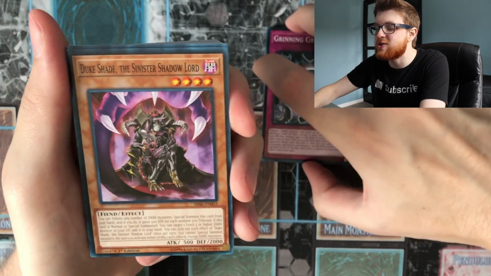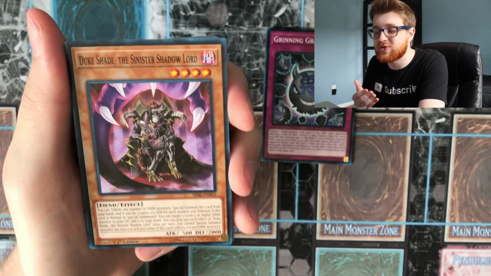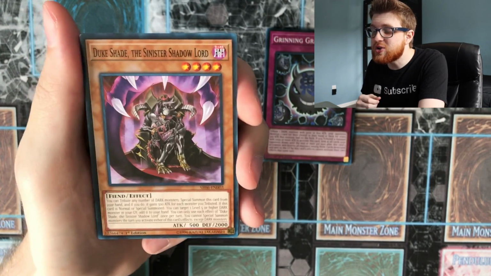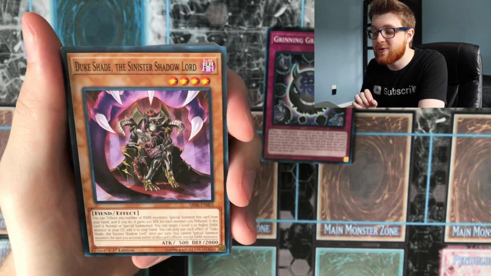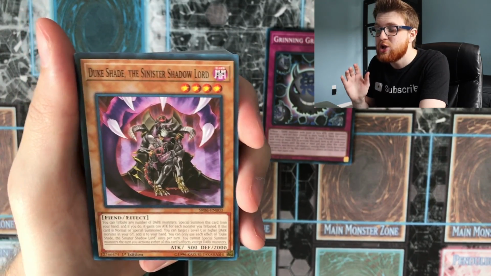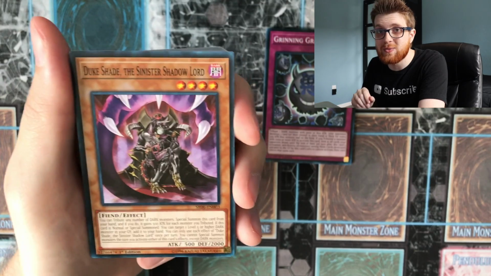Now, another new card here is Duke Shade, the Sinister Shadow Lord. This is going to go in tandem with the Lair of Darkness card. Dark level 4, 500 attack, 2000 defense. You can tribute any number of dark monsters, special summon this card from your hand, and if you do, it gains 500 attack for each monster you tributed. So basically, you can just kaiju your opponent's whole field to summon this guy in tandem with Lair of Darkness.